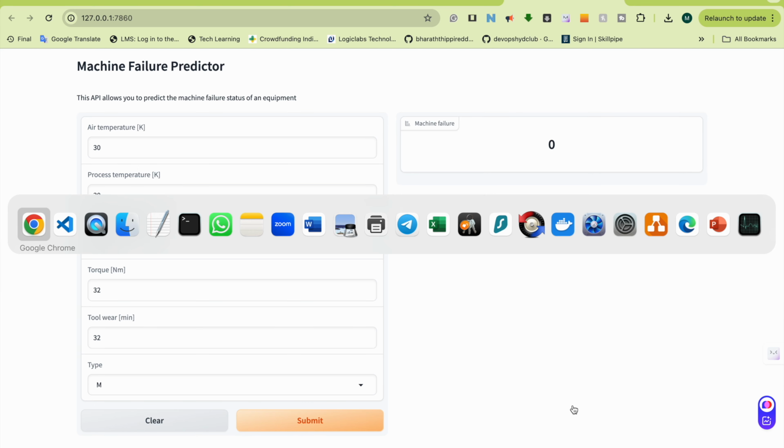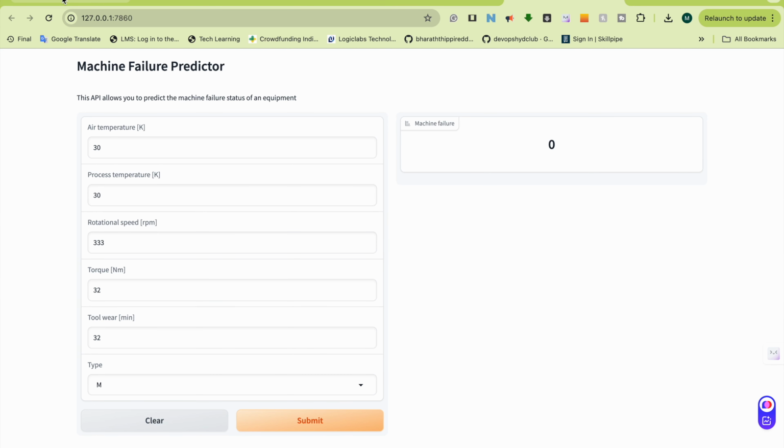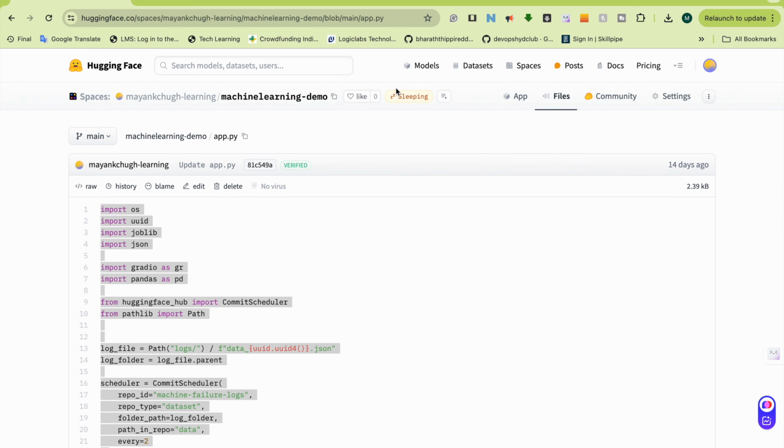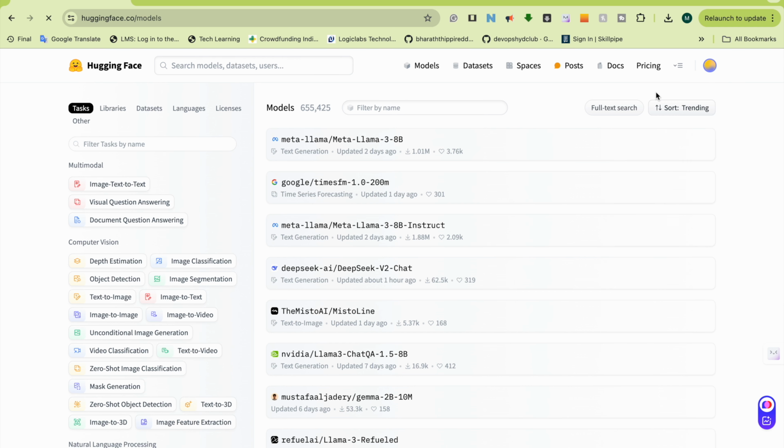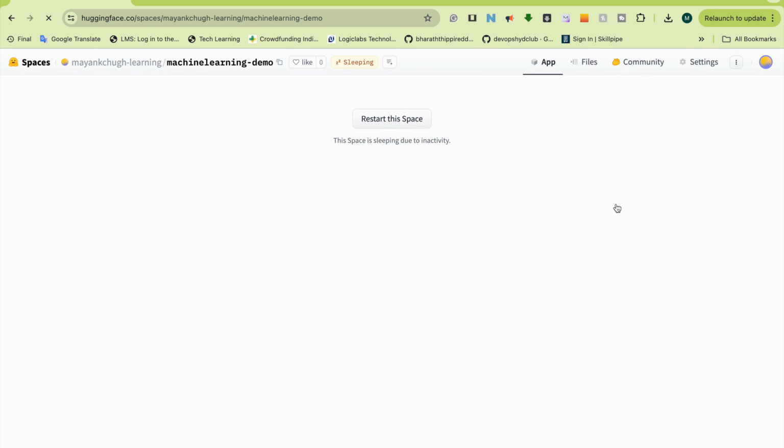So once it is working in my local, I'll go to my Hugging Face. I already have the models installed over here. So I'll create another space.